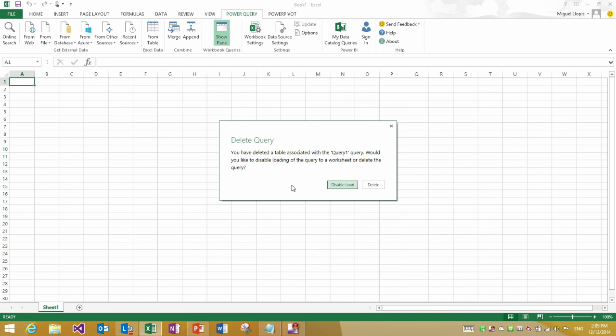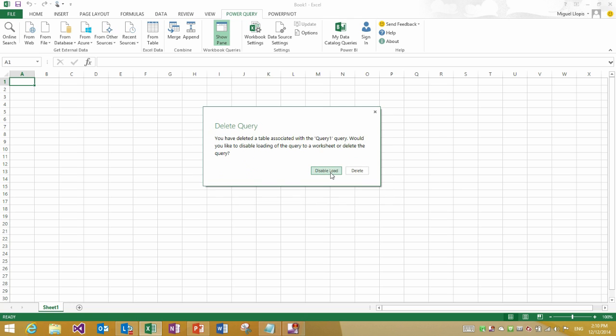What we added in this update is this second prompt coming from Power Query that is asking me whether I want to actually delete the query from the workbook or if I just want to change the load settings so that I can keep the query around but it's just not loading to the worksheet. The default behavior up until now has been delete, and you may have accidentally lost some queries. So we heard that feedback and we're adding this extra option for you.